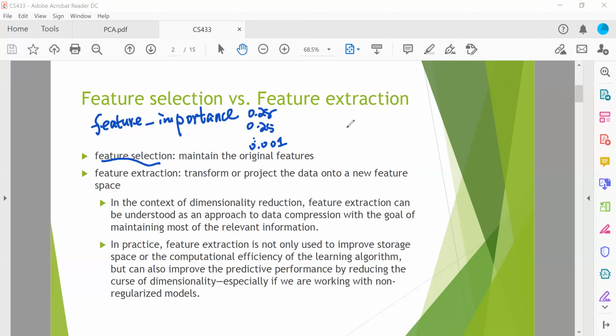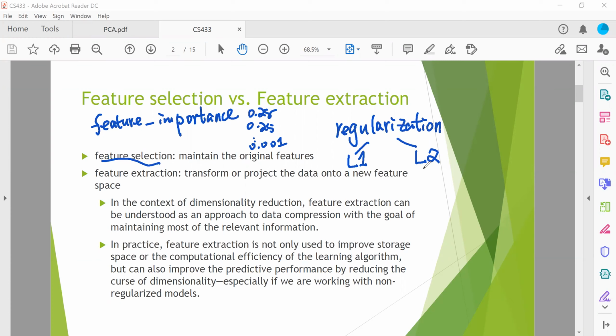I'm not sure if you still remember the other concept that we discussed, regularization. There are two kinds of regularization. Do you still remember the two? L1 regularization and L2 regularization.